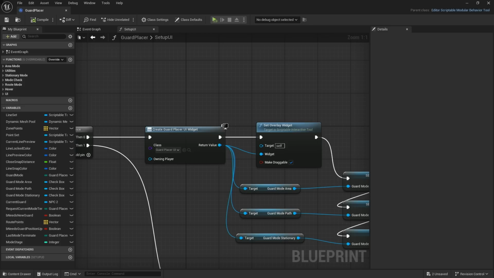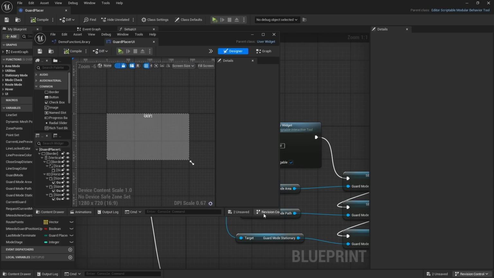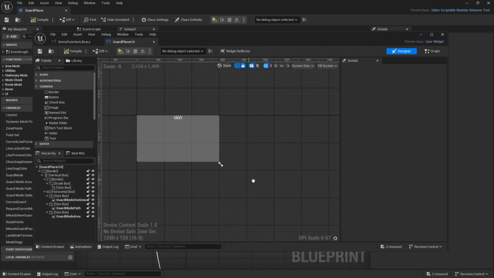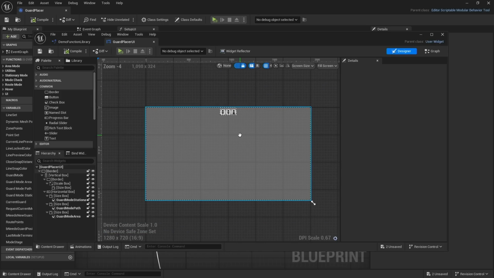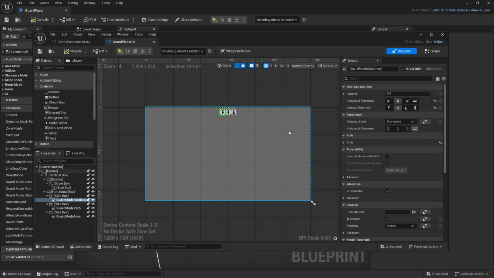So if you haven't used the widget designer within the editor, that's what this is. It's basically a way for you to design Slate widgets dynamically in the editor itself without having to write any C++ code. You can lay it out with a nice to use GUI, and more importantly, you can mark various elements in your widget as variables.